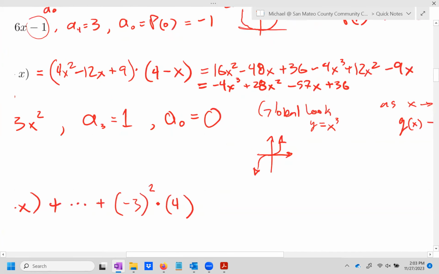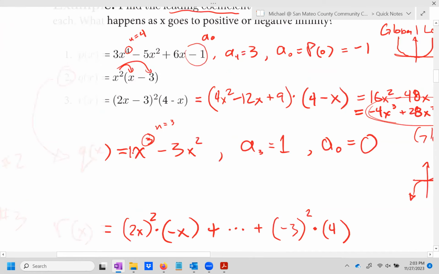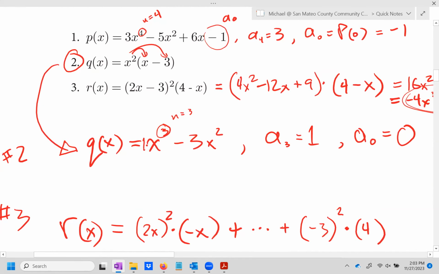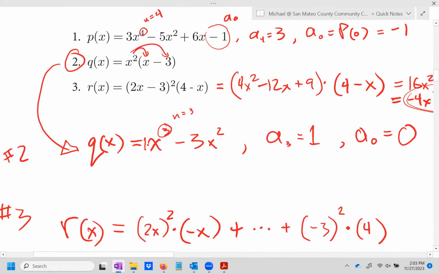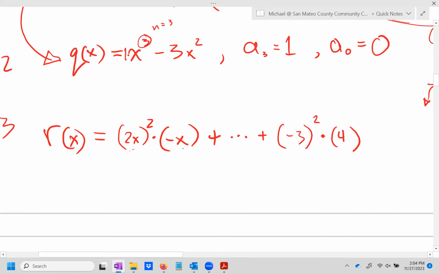The point is that if I multiply all this stuff out, I get this function. This is equivalent to this function. But I was trying to show you that I could tell the lead term and the constant term just by looking at this. The biggest degree is going to be all of these things multiplied together. How many 2x's are there? There's 2 of them. 2x squared times how many minus x's are there? There's 1. So this literally is minus 4x cubed, the lead term.